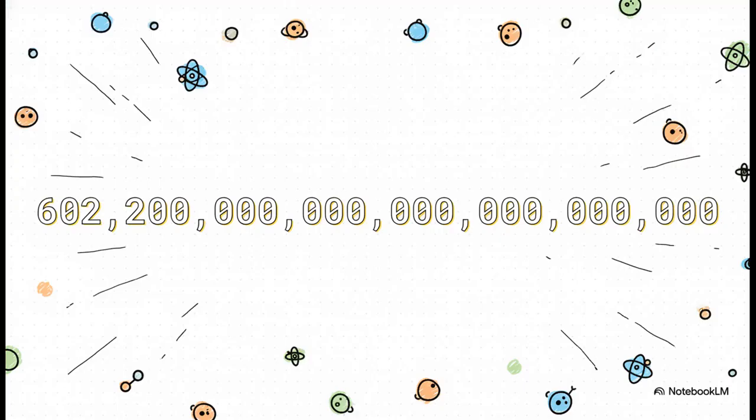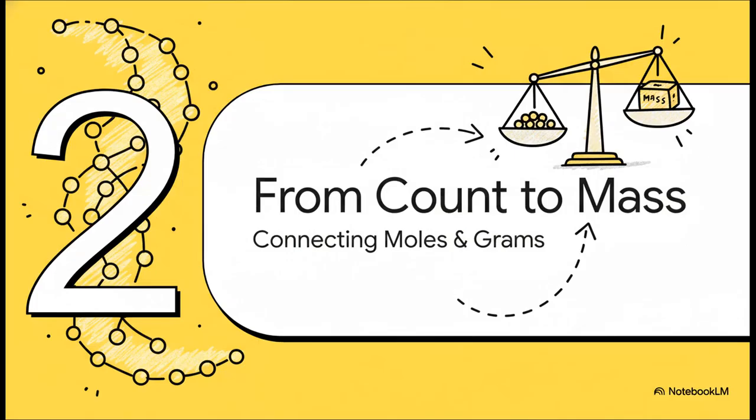And just to give you a sense of the scale we are talking about, here's Avogadro's number written out. That is 602.2 sextillion. It's a number so big it's almost impossible to wrap your head around, but it's exactly the right size to make counting atoms something we can actually do. All right, so a mole is a number. We've got that. But that still doesn't totally solve our problem, does it? We still can't see the atoms to count out a mole of them.